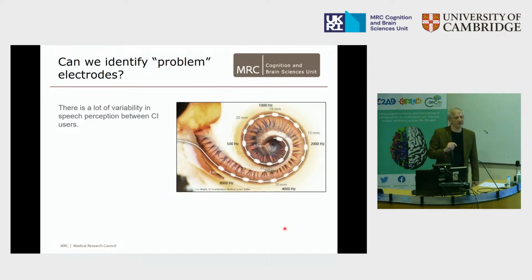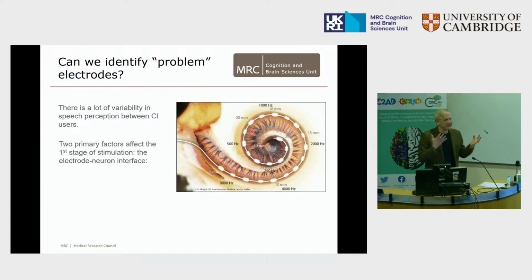Another thing we can do is to drill down into exactly what's happening at the very auditory periphery. So again, here are our electrodes with our healthy neurons. And there are really two things which can go wrong, which can make some electrodes not convey information very effectively. One of them is the health of the auditory nerve. So here we've got this healthy nerve, which I've shown you here.